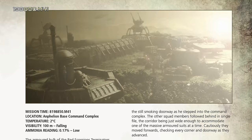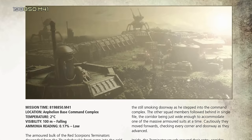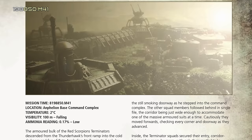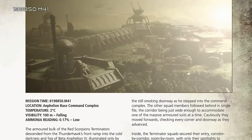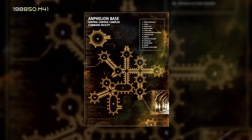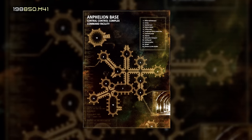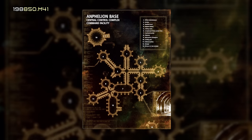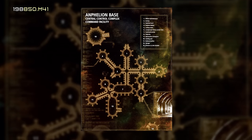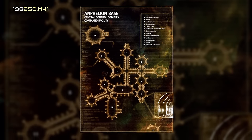At 198-850, 32 hours later, the deployment began, with the Red Scorpion's Terminators landing on what initially seemed to be a deserted control center. No signs of life were found on the Auspecs, and all containment fences were down. The three Terminator squads, led by Cullen, spread out, cutting their way into the sealed buildings with chain fists and charges, but the base was empty. Central power was off, though Terminator Squad Realm found signs of combat in one of the outbuildings.